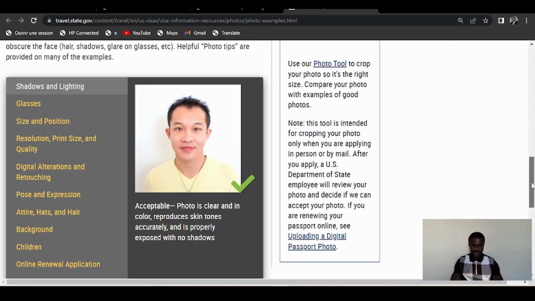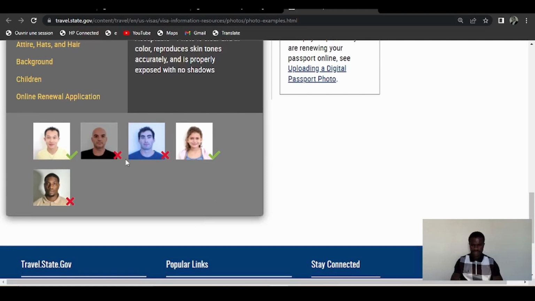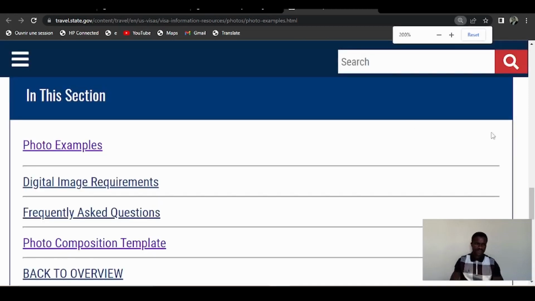So I'm about to show you the kind of photos that are not acceptable. They even have a red cross here. So these kinds of photos are not acceptable. Why? Because photos should not be overexposed or underexposed. Can you see this photo here? It's underexposed. They're talking about the color of this photo, which is not good. Even this one you can see is blurry, it's not clear. It says that you may need to adjust your camera white balance settings depending on the lighting. So the lighting of the camera that captured this photo was not good.